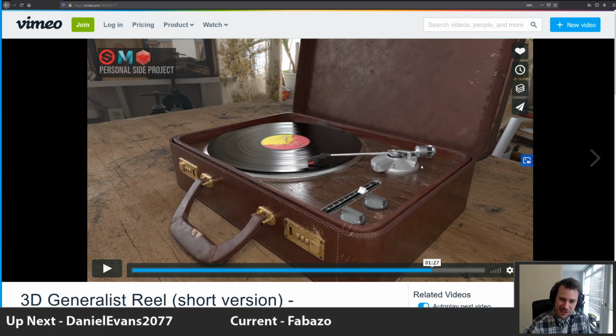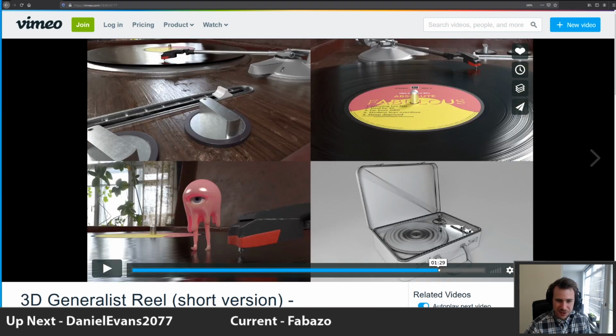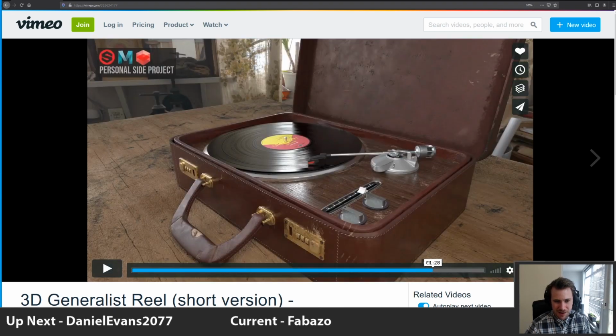But I want to see the topology of this, because this is a pretty complex shape. Do you have a topology in here? No, you don't. Showing the topology of this would be pretty cool, because I'd be interested to see how you pulled this off. But in general, it looks pretty cool so far, I think.